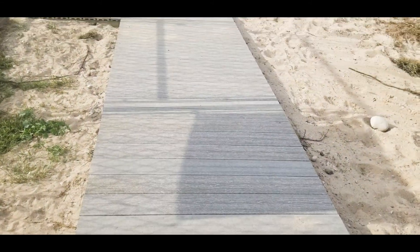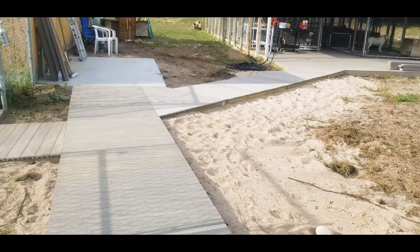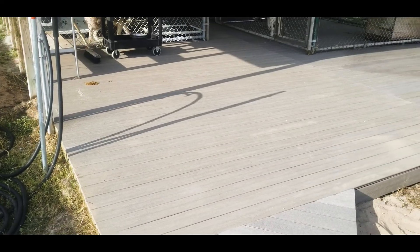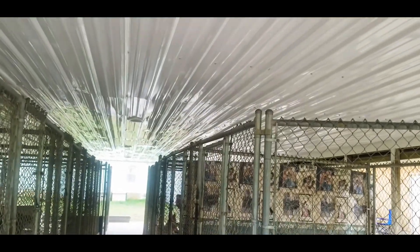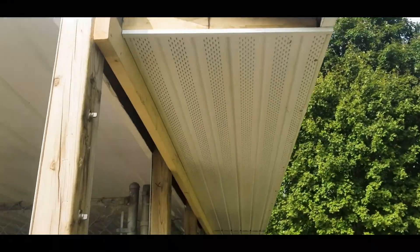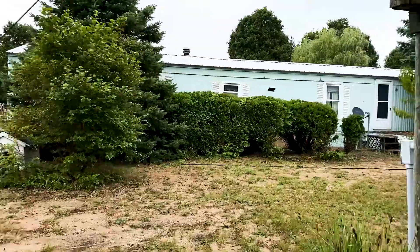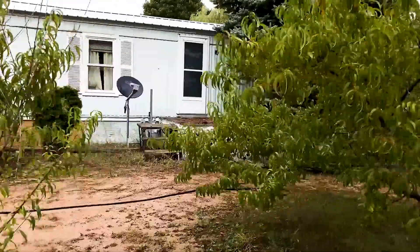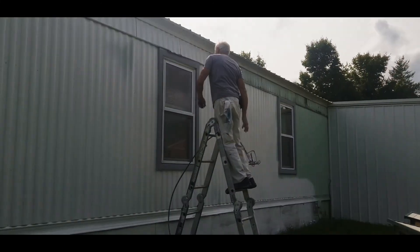Everywhere we had that rotted old wood, we've now replaced that with composite decking, giving a nice stable clean walkway going right up to the massive deck where all the dogs are. We covered all that exposed ceiling wood and rafters with really bright white vinyl ceiling material, giving a non-porous finish. The soffits that used to be open wood are all now covered with a nice clean vinyl that will give us Department of Agriculture approval. And lastly, the living quarters needed a fresh coat of paint, especially to cover all the exposed wood. Thank you to all of the volunteers and donors that made this dream come true for Tina and the dogs.